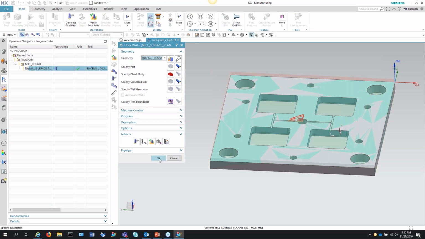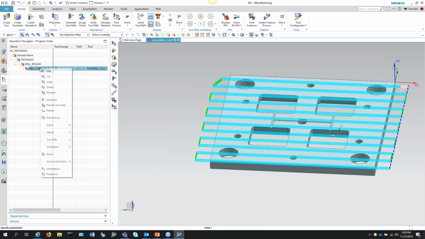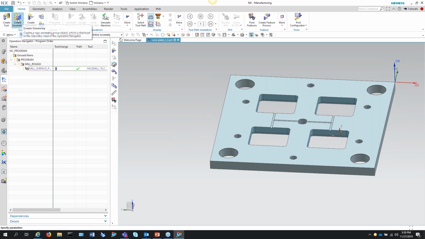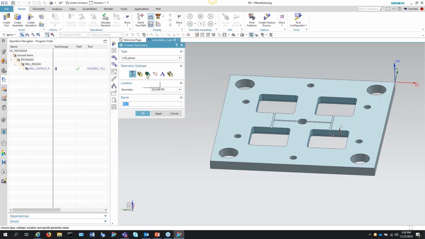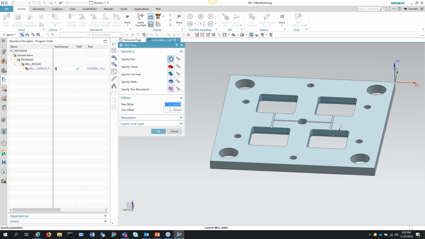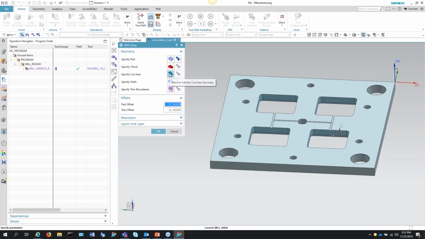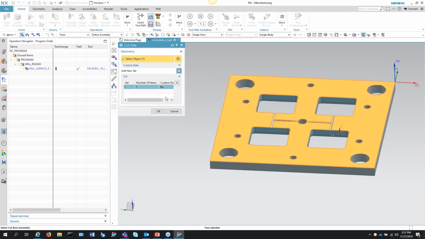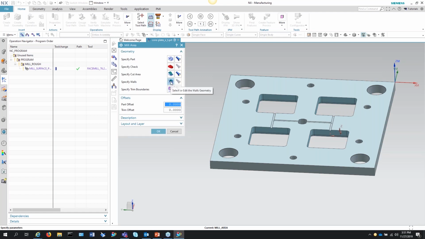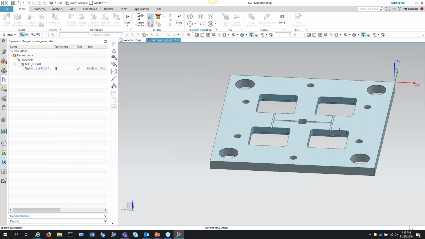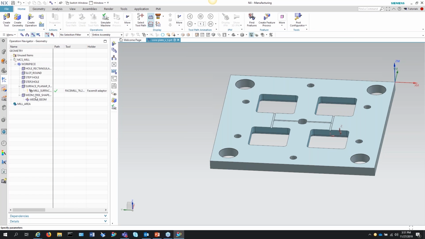But now what I would do is I would save this template out with a mill area parent group. So now when I go into geometry view, I have a mill area.